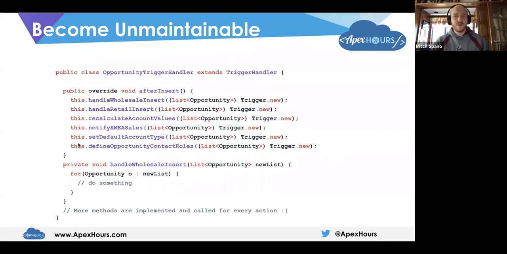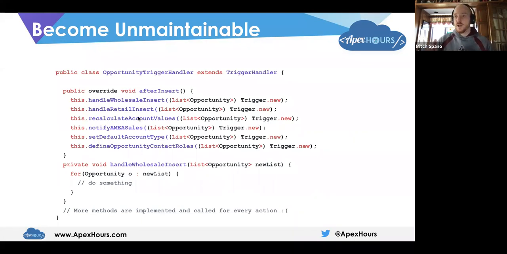There are also some other things about the existing or legacy trigger frameworks which are a bit less than ideal, right? For example, if I wanted to test the recalculate account values method, I would actually need to insert an opportunity. And when I insert an opportunity, I'm not just testing that the recalculate account values method works the right way.